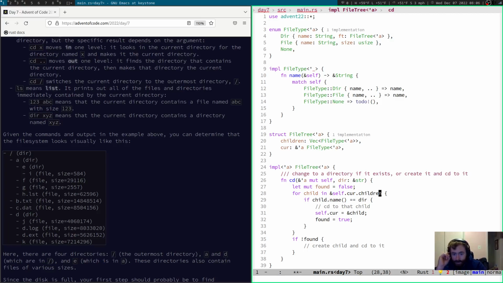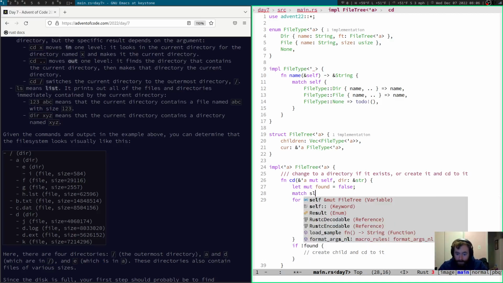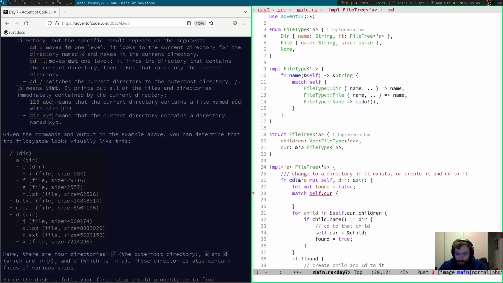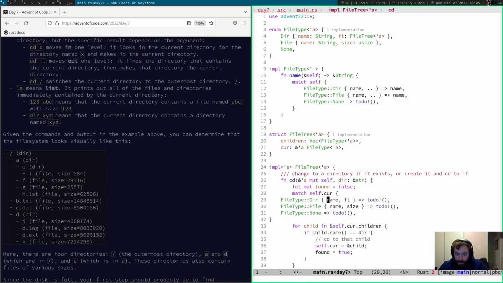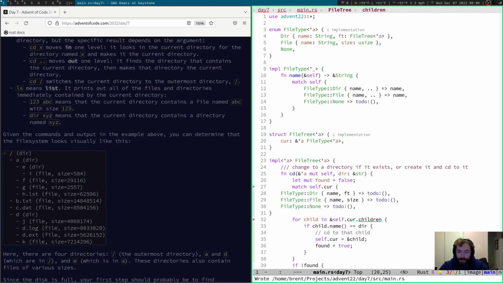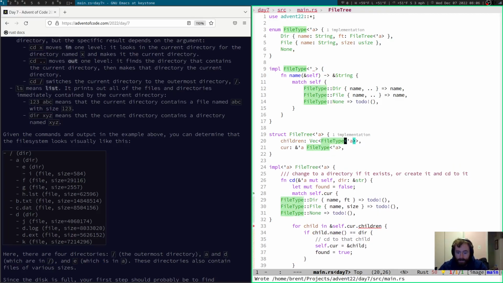So we look at the file tree. I guess we're supposed to match on self.cur. If it's a directory, okay, now the directory, yeah, this children thing really doesn't make sense. I think children go, but we need this vector here.